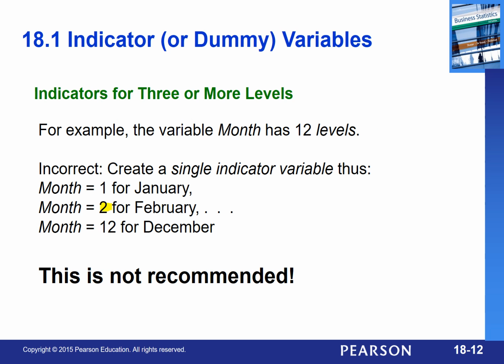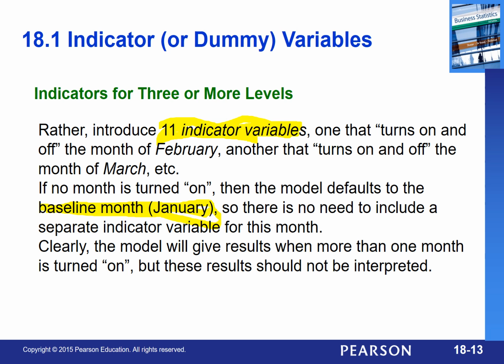So for instance, if you wanted to have birthdays, you would make 1 January, 2 February, so on and so forth, 12 December? No, that is horrible. And it's going to inflate everything by the number that you're using for each month. That's the worst way for you to do this. We want 1 and 0 because that either turns on or turns off. And it doesn't create a factor where it multiplies everything and makes it difficult to interpret that value, the coefficient. What we instead do is we would introduce 11 indicator variables that either turn on or off based on that month being present, and then we have some baseline default month, in this case it would probably be January, that is the one that's on if all the rest of them are off.